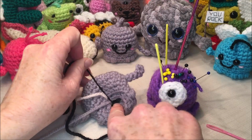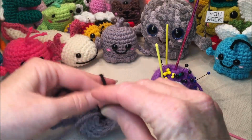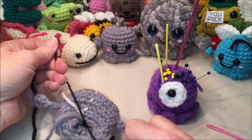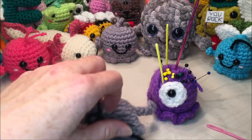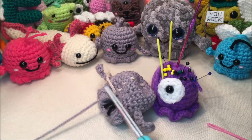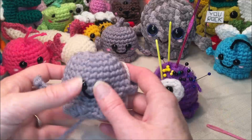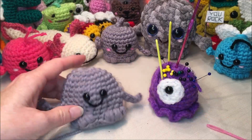Not too tight because you don't want to pull your mouth from the inside, but tight enough that it's going to hold. And then clip those ends. And now you're going to grab some pink and we'll do the cheeks if you're adding cheeks.